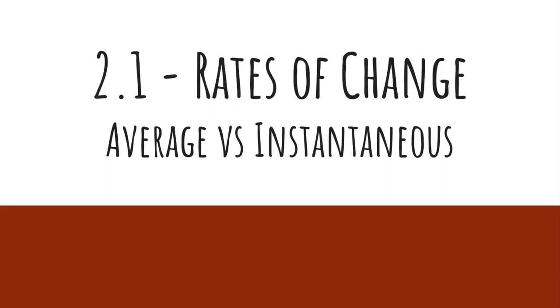Now that we are ready to start trying to solve the tangent line problem, I want to talk about this idea of rate of change. This is something that you have done in pre-calculus classes. You've done problems where you find average rates of change. So, say for example, we have a car that's driving along a road. If we know how far that car travels and how long it took that car to travel that distance, we can take the distance divided by the time and we get an average speed over that time interval.